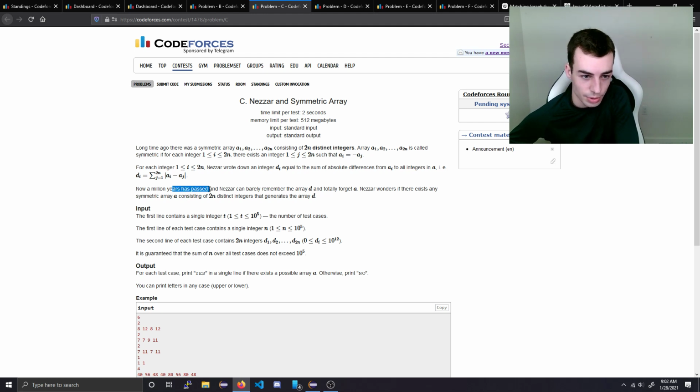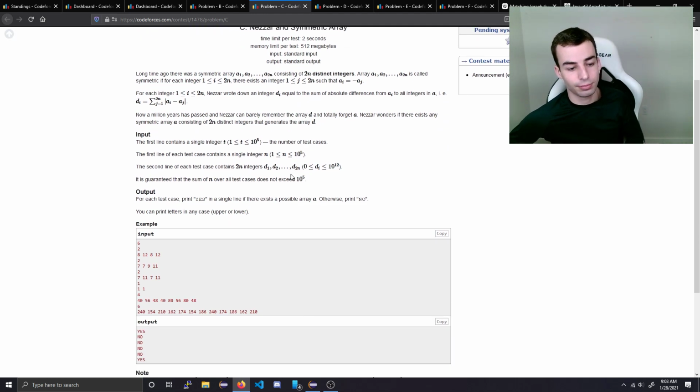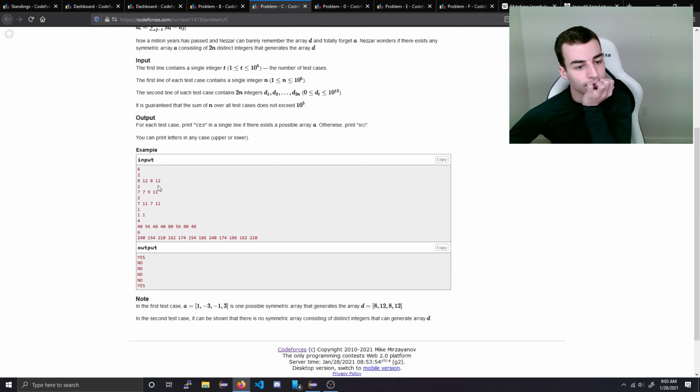Okay. Millions of years have passed, and you can barely remember the array D, and totally forgot A. He wonders if there's any symmetric array A of 2n integers that generates D. So this is the array D.